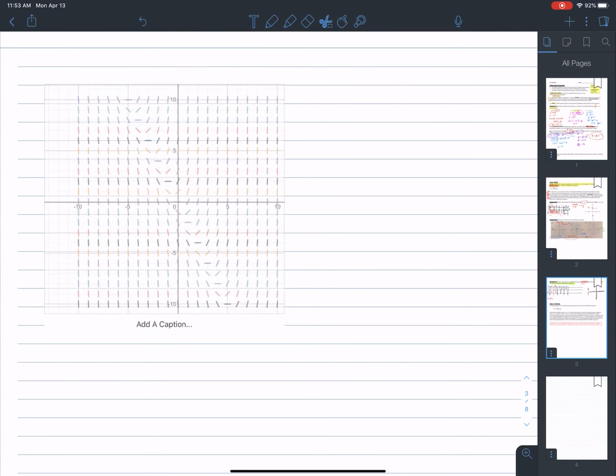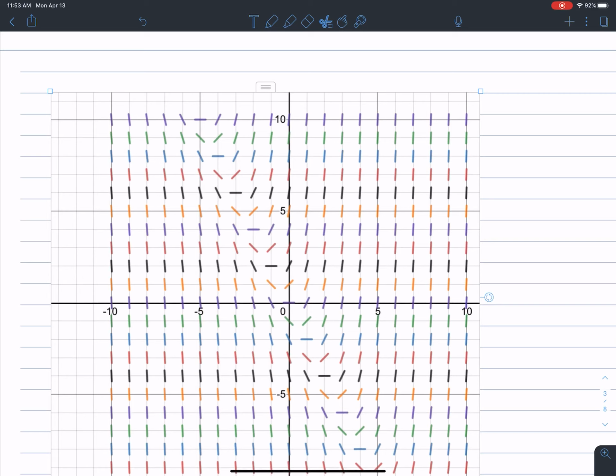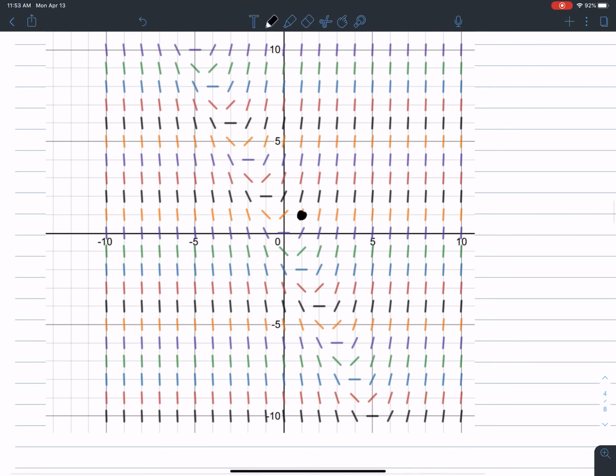Let me just put it on a new page here. So this is the slope field for that equation. If I had to pick a particular solution through the point 1, 1, as we said was right there, again, we can just start following those little signposts. So we can see that something probably looks quadratic like that. There's another one down here, right? If I follow these slope curves, there are a lot of solutions here, and we're seeing visually what they could look like.